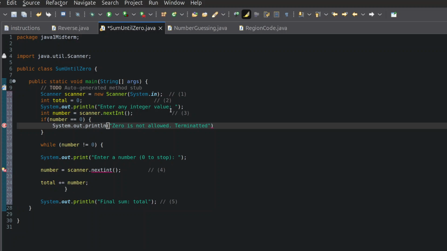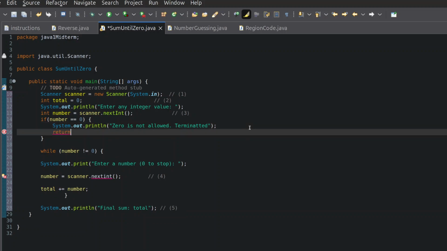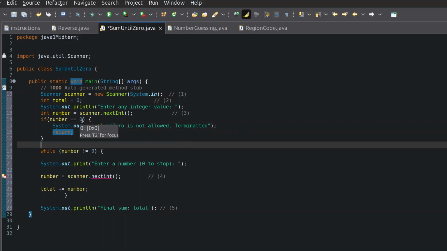Is that spelled terminated? Yeah, I think so. Then we terminate the program by just the return keyword. This will terminate the program if the user inputs 0 at the initial stage. And if the user inputs a non-zero number, any integer apart from 0, then the total should be increased by the number the user inputs.